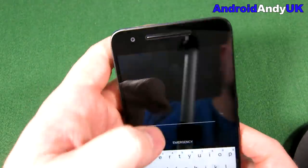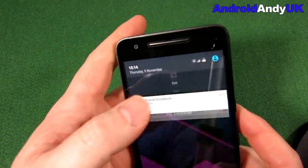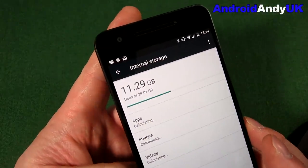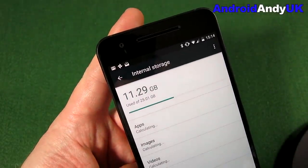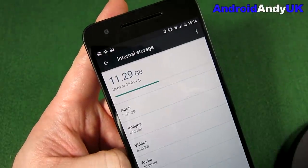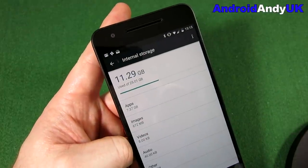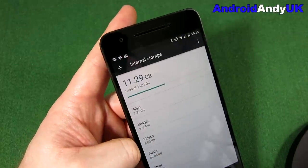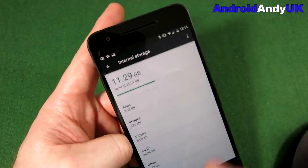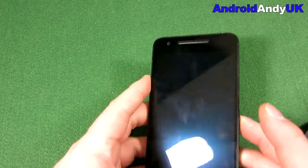We'll very quickly look at storage. Oh, there we go, no need for a fingerprint, I just tap my finger on the back. Where is storage? Storage and USB. So 11 gig used of the 25 available. This is a 32 gig model, so about 7 gig is the operating system, and then I'm using a load more, leaving 14 gig of it. It just says what's in use; I thought it used to say what was free. Anyway, that gives you a rough idea. For a lot of people, 32 will be fine. 64 is probably the sweet spot, though.